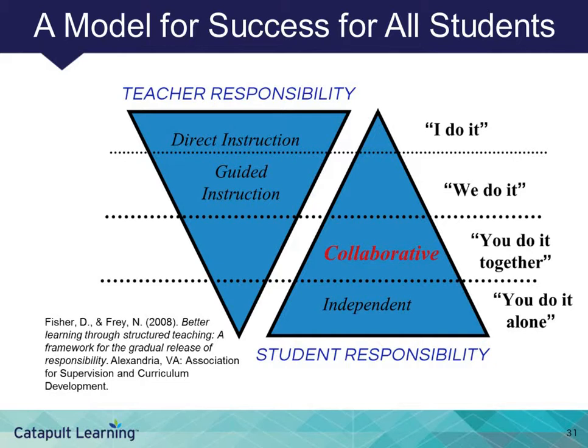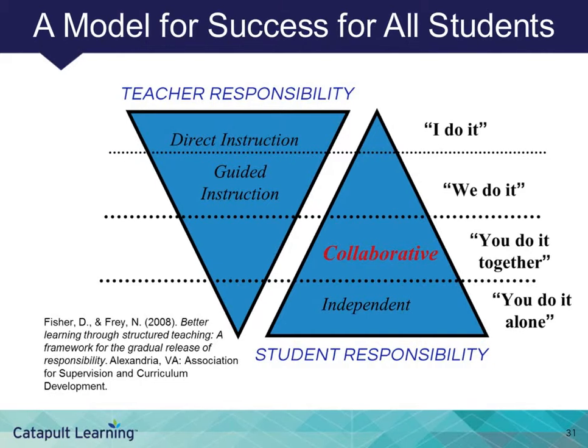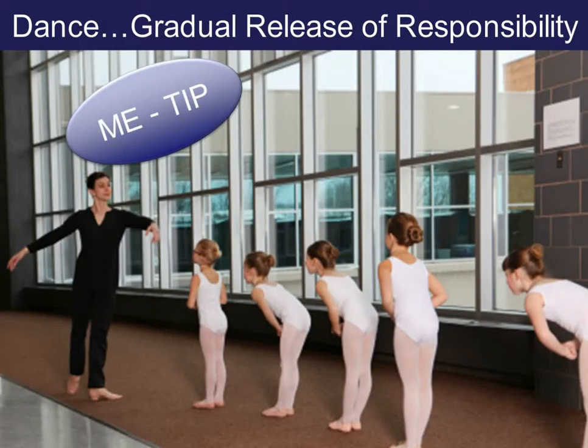Remember, the teacher is still present, monitoring and adjusting as needed, but we've tipped the scales here and have moved the bulk of the work to the students. How does student active participation, 45% of our time, build a collaborative environment? Another way to think about the gradual release of responsibility is a dance class. First, we have me. This is the teacher modeling component.